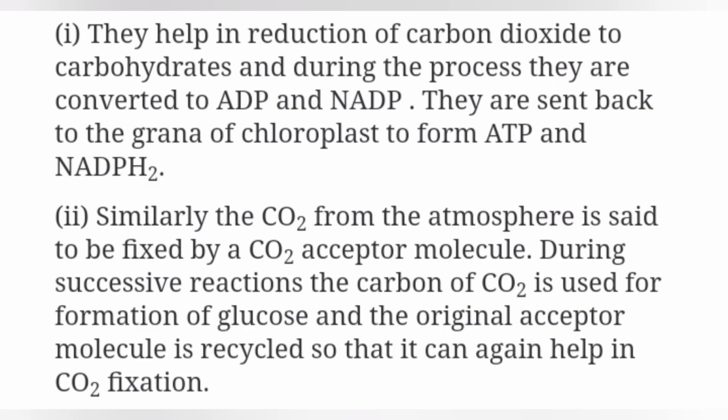First point, they help in reduction of carbon dioxide to carbohydrates, and during the process they are converted to ADP and NADP. They are sent back to the grana of the chloroplast to form ATP and NADPH2. Second point, similarly the CO2 from the atmosphere is fixed by a CO2 acceptor molecule. During successive reactions, the carbon of CO2 is used for formation of glucose and the original acceptor molecule is recycled so that it can again help in CO2 fixation.